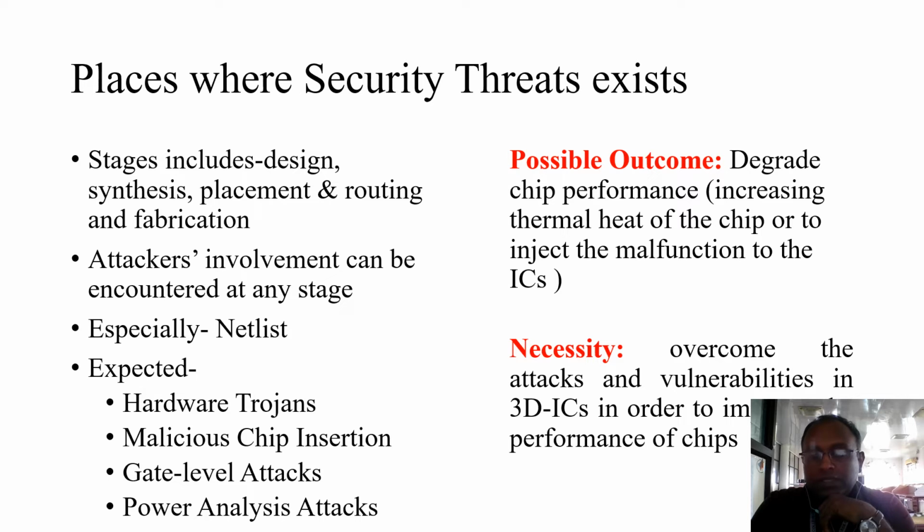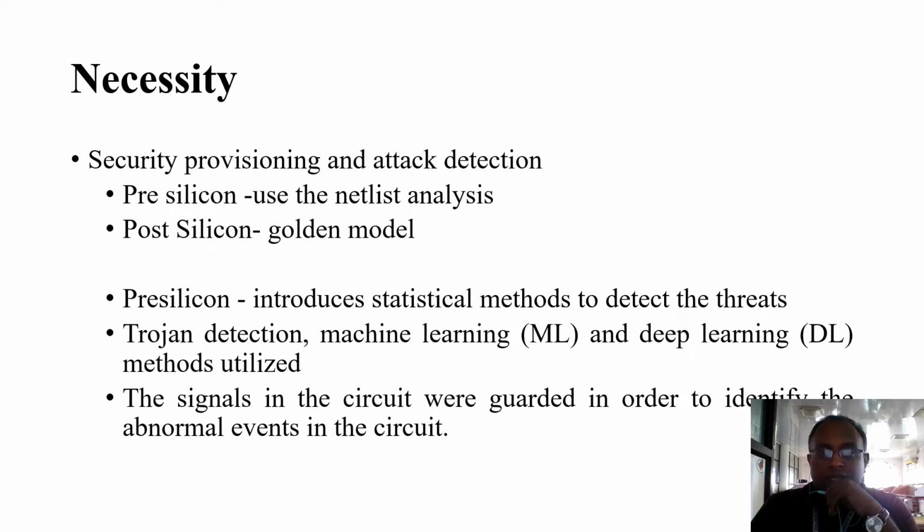Even so, the possible outcome of these attacks is that the performance of the chip can be degraded, by increasing the thermal heat of the chip or by injecting malfunction into the ICs, which is becoming a problem. So the necessity is that we need to overcome the attack and vulnerability so that we can improve the performance of the chip. We must have some security provisioning, and we must have something like attack detection.